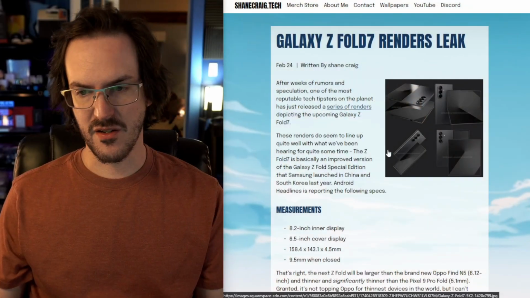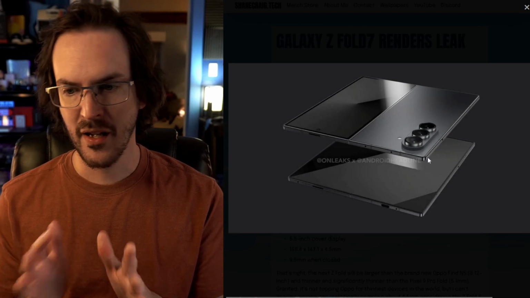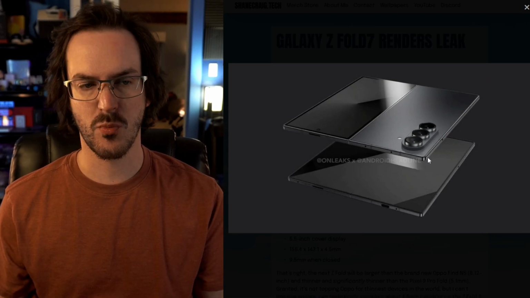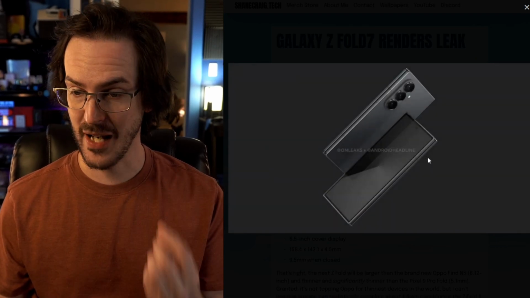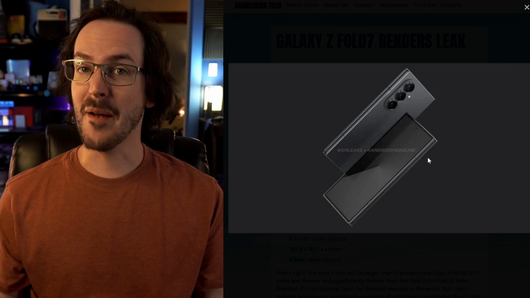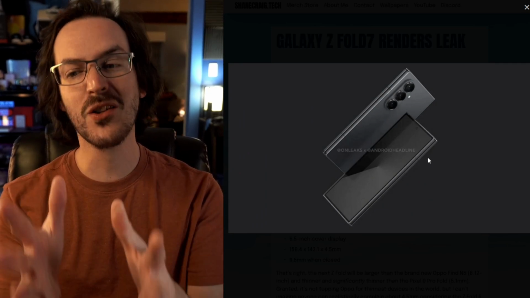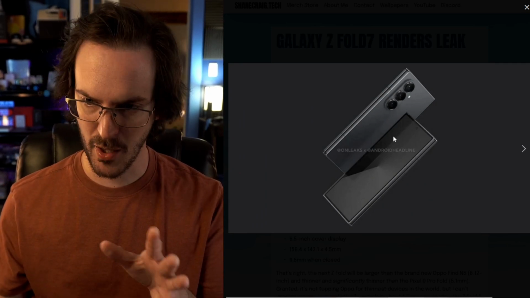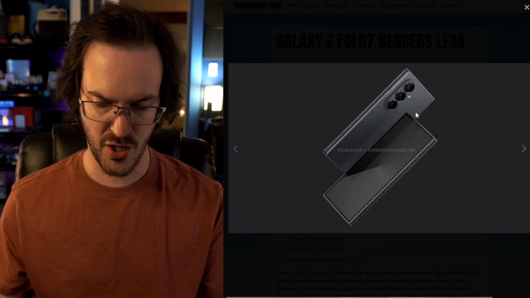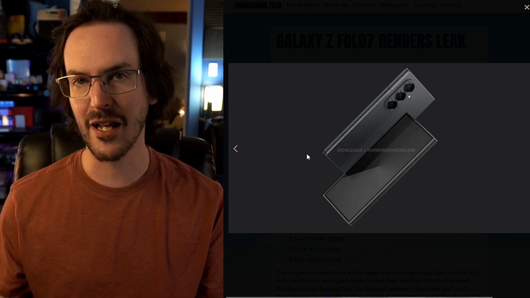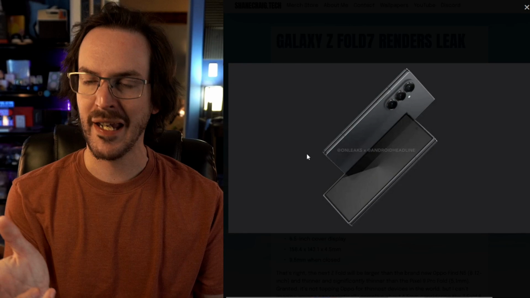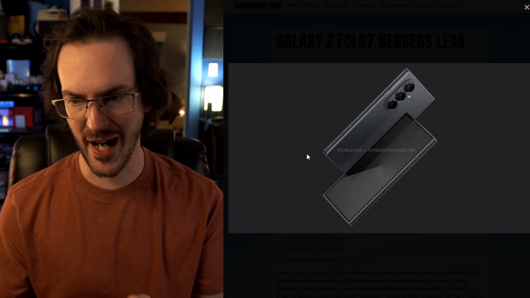Let's talk once again about the Galaxy Z Fold 7. We just a couple of days ago finally got our first real look at this device via some renders by OnLeaks in collaboration with Android Headlines. I think that it actually looks like, for the first time in a long time, a big step in the right direction for Samsung. That much wider cover display, a much thinner device at 4.5 millimeters. It's going to fit in your hand and fit in your pocket really quite nicely, I do believe.